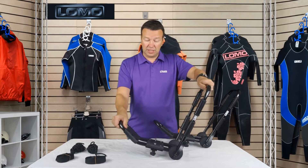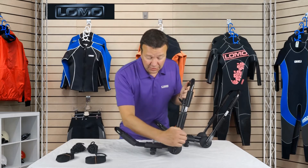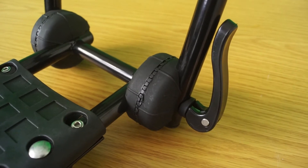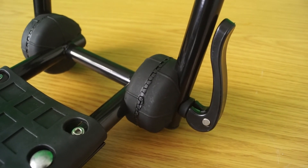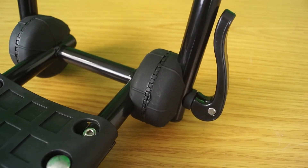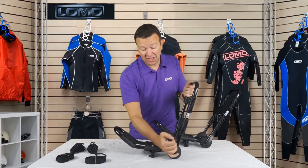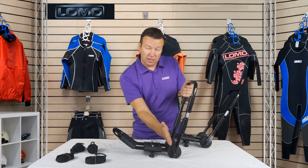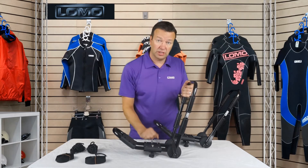So it's nice and tight. Ideally you want this to be somewhere it's not going to be snagged or bashed open accidentally, so I prefer it to be there. But you can have it anywhere that, once your boat's on, it's out of harm's way and not likely to be knocked.